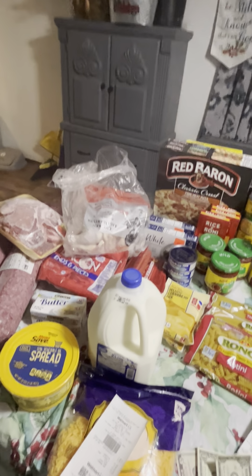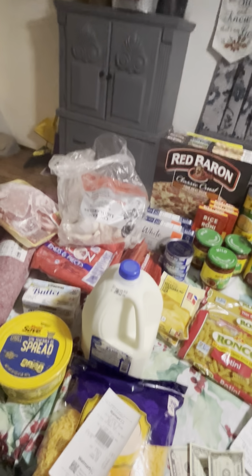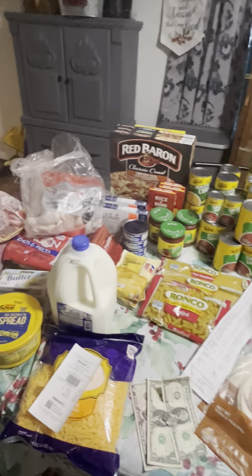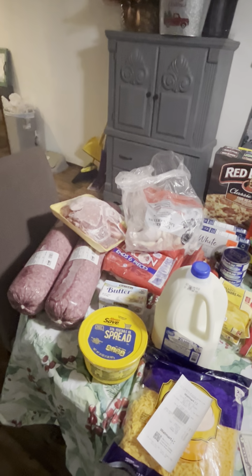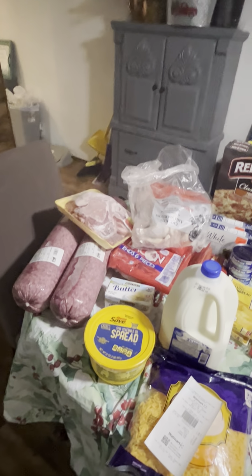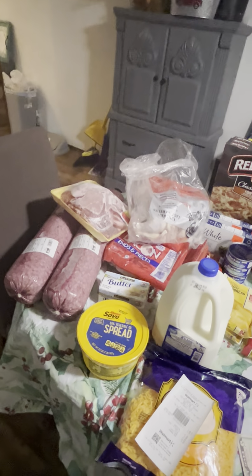So I'll do that. With the shredded, I do pot pie, chicken and dumplings, chicken and rice, chicken spaghetti, and then chicken Dorito casserole is also a favorite. So if I do the meals with the hamburger, that's 10 of those. So I can do 2 of those for the month, so I'm not eating the same thing every week, which is 20 meals.